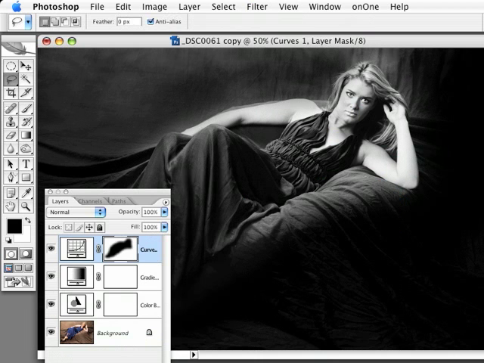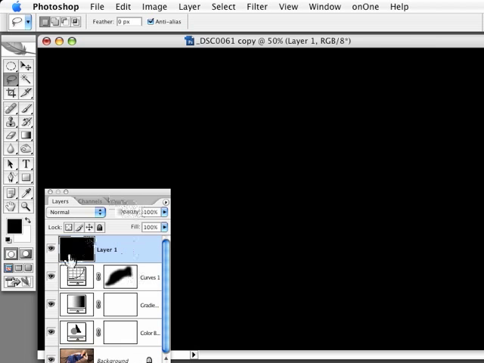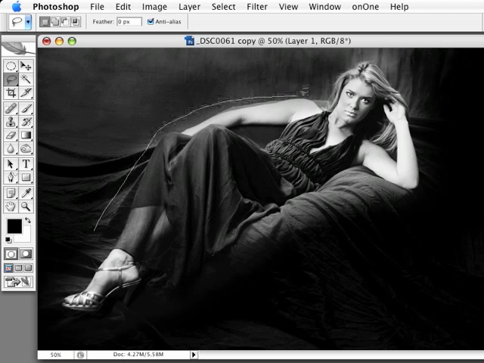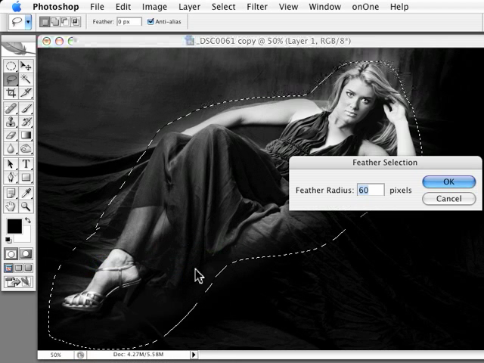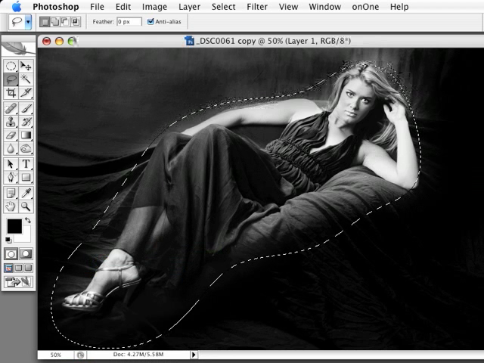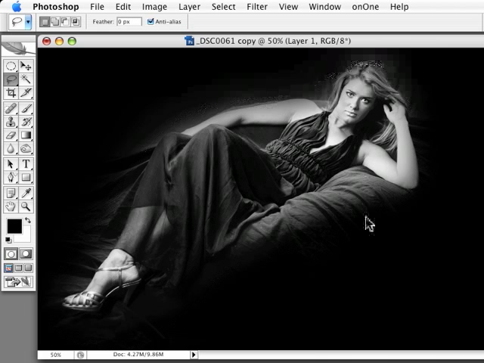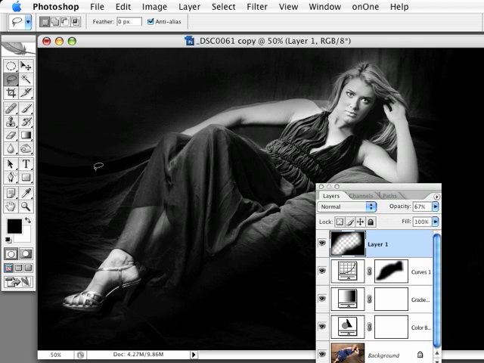Often in a case like this, the simplest way would be to just add a new layer, which I'll fill with black. Of course, it'll temporarily cover everything. I'll hide that so I can once again make a very rough selection. So I'm just selecting those areas. Once again, I can just feather this, in this case the same kind of amount. Go back and hide this, show this, and just hit the delete key to punch that out. Now that's a little bit too much, so I'm just going to lower the opacity so it kind of blends back in. I want to still see a little bit of those shadows, something like this.